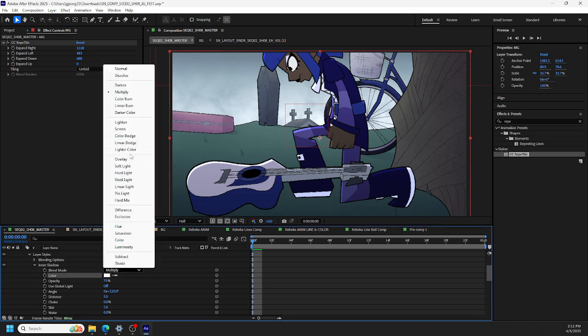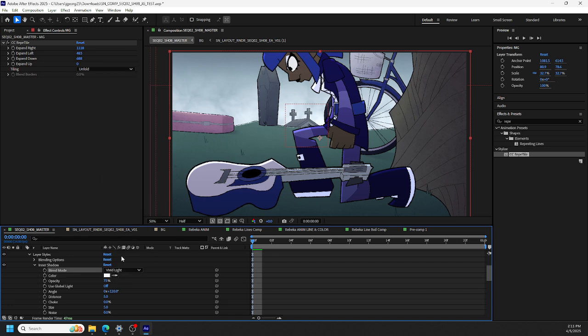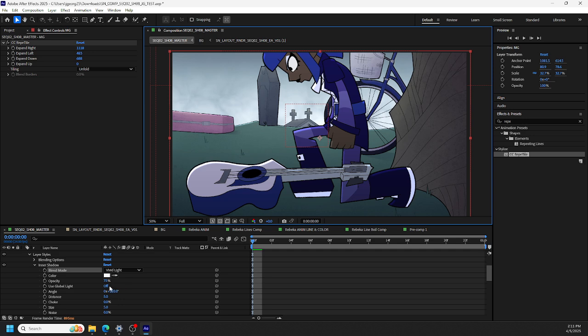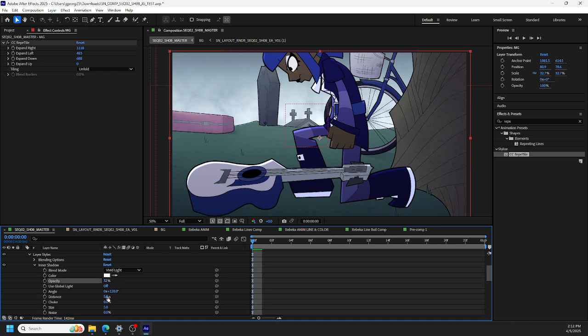It's vivid light. I usually do this for any of those inner highlights. The opacity is 32. The distance is 57, I guess, on this. That doesn't seem right. Yeah, that's not right. The distance is like 15. Okay. But that's how you get that little subtle highlight on here.